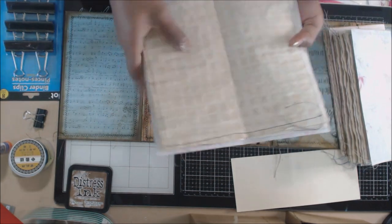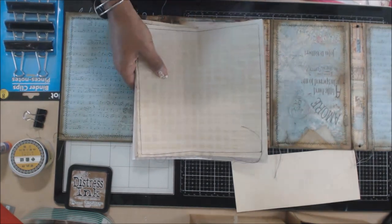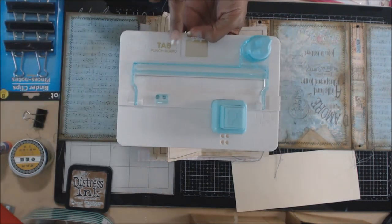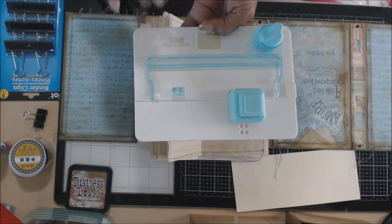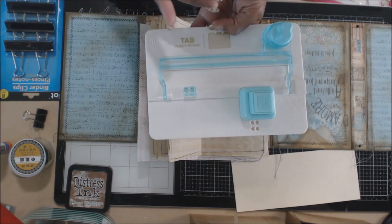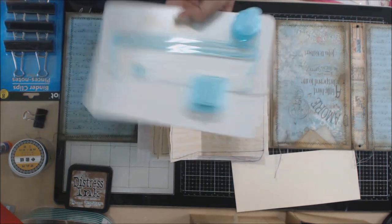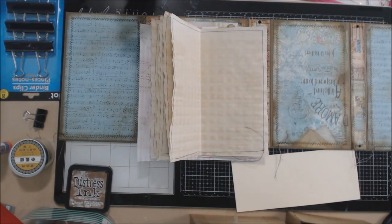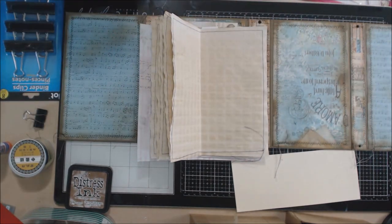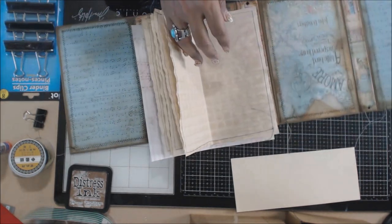So I'm going to put these aside. Oh, and guys, we're also going to use a Tab Punch from We Are Memory Keepers. I purchased mine at Tuesday Morning. It was a lot more affordable, but if you find it at Joann's, make sure you use your 20% coupon, because I think it's like 20-some dollars. We are going to be using that. We are going to be using a corner rounder as well. And I think that's it. If I use anything else later on, I'll let you guys know.